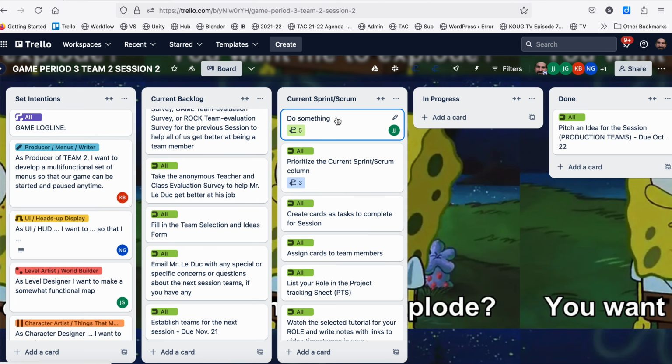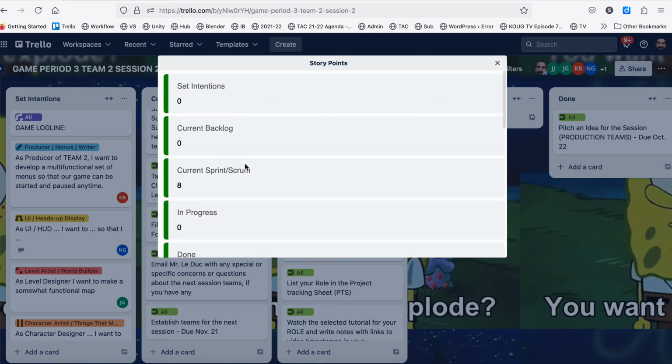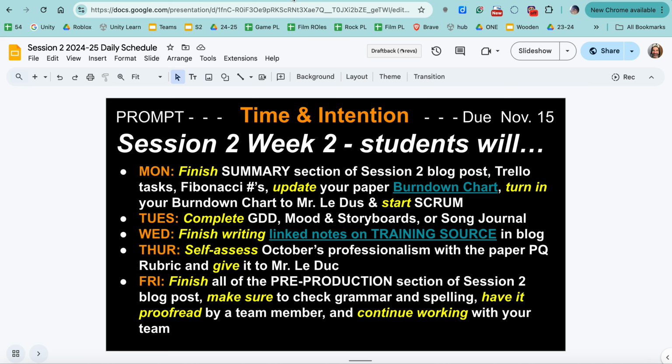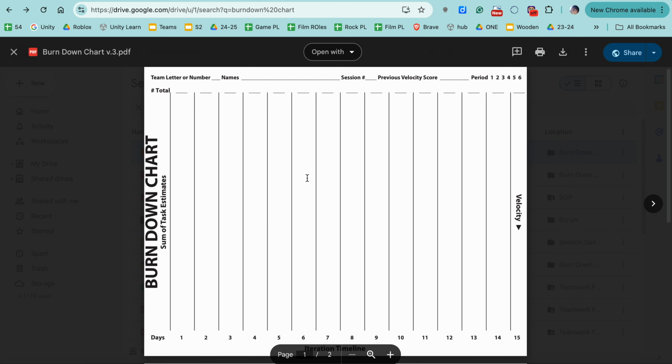Then each day, you're just putting things in progress, working on those. Next day, you come back, put those in the done pile. And each day you'll look at the new number at the top of here and add that to your burn down chart. Now the burn down chart is right over here. So Monday, I want you to put the total number here, pencil or draw in this. This will be whatever this number is, that's your total. Then we're going to burn down to the 14 days we have for our session.